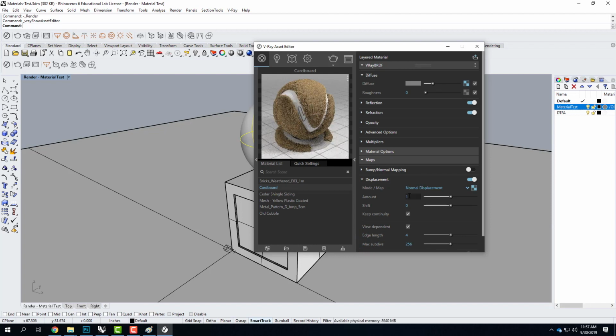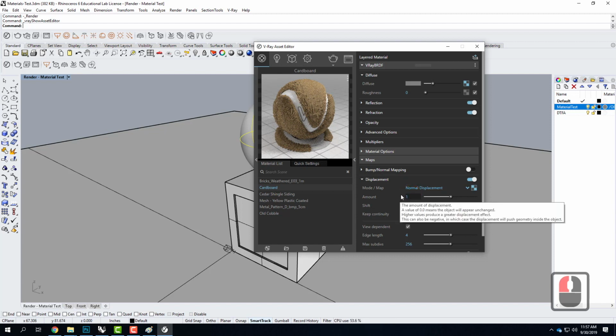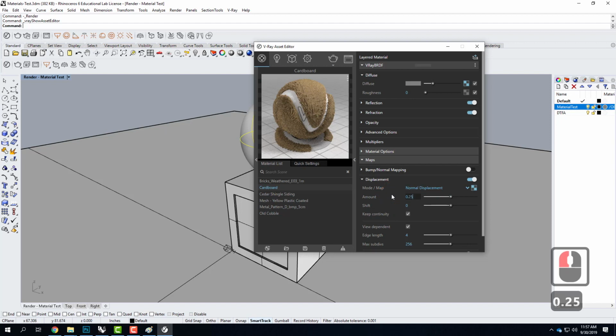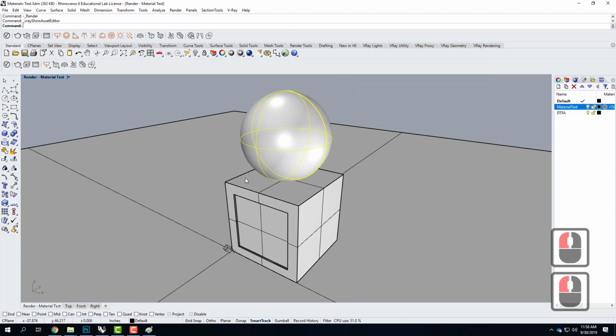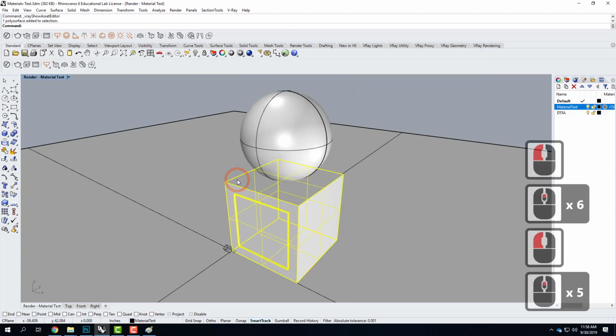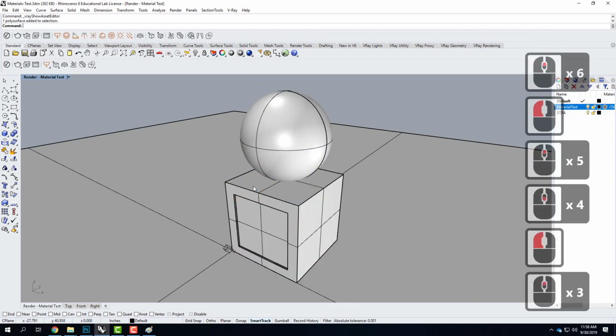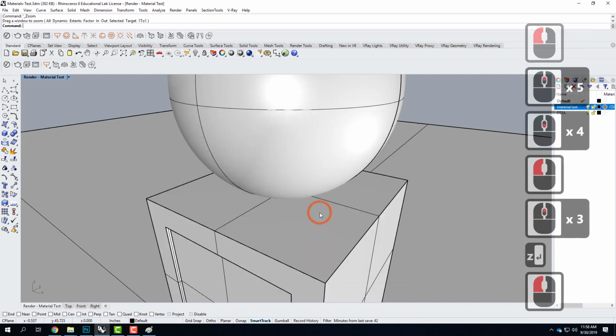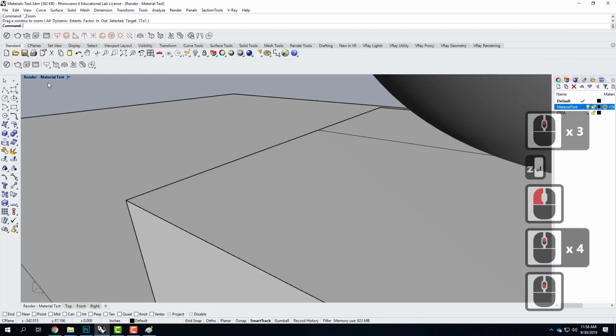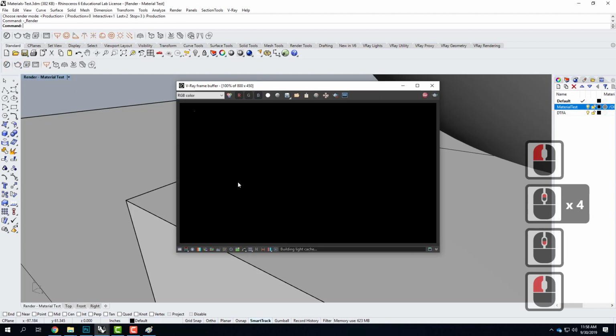That's good. Remember, I might have to adjust this value. This is where the rendering is going to determine. So my guess is that this is going to be more like 0.25. Think about cardboard, how thick it is. It's going to be more like 0.25 because my units are in inches. That's good. We'll go ahead and do a test render. I may want to zoom in. My zoom is not working today. Like that. And we could do a test render here so we can see, does it look right?